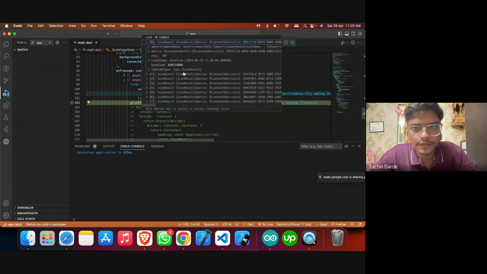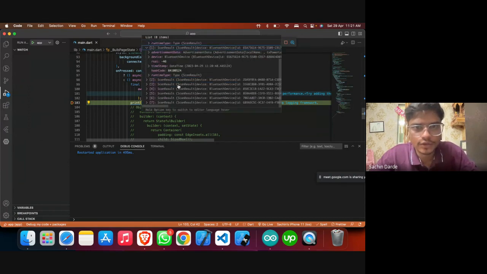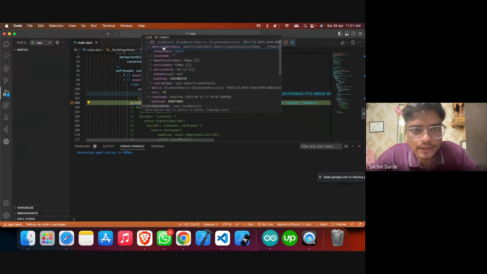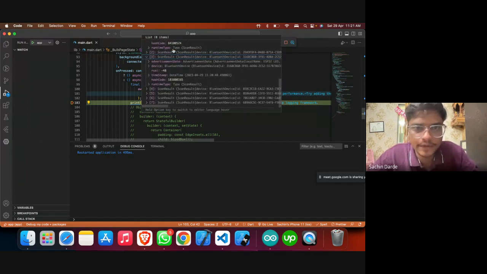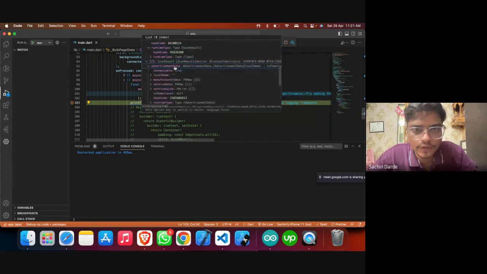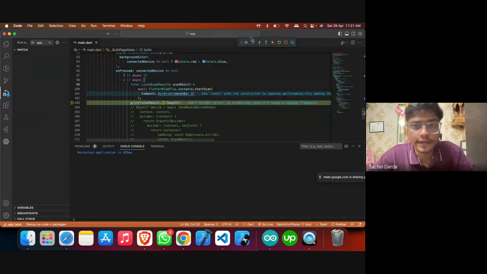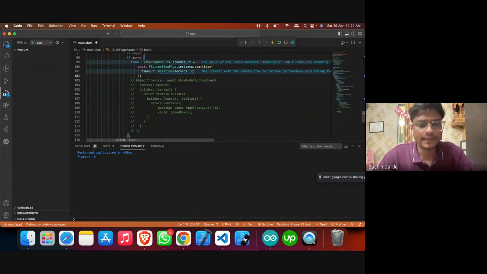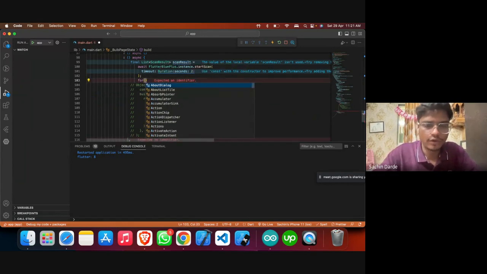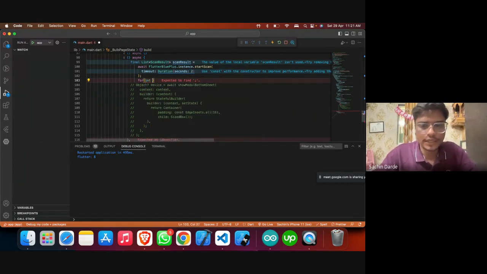This is the first device, second device, and so on. I'll just see whether we are able to, and of course I'll embed it within the UI. I think it's very tedious to do it this way. So let me just iterate this and display their names. For that, we'll use a for loop, just to see whether our ESP device is in the list or not, before we proceed any further.